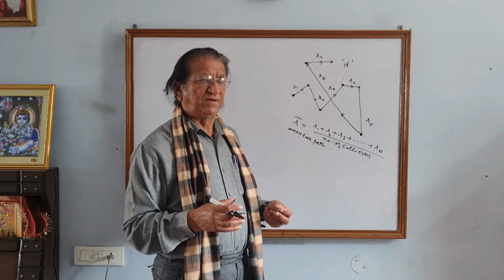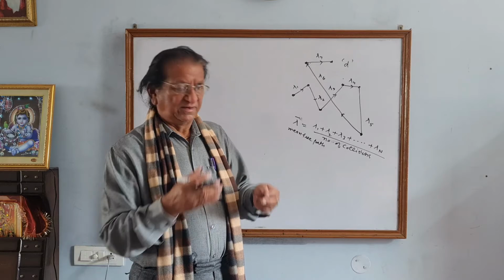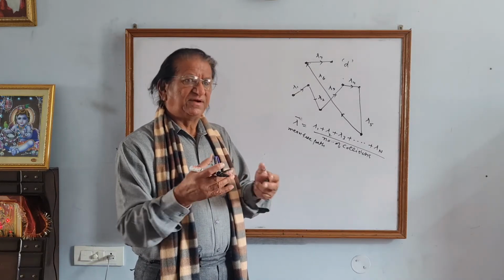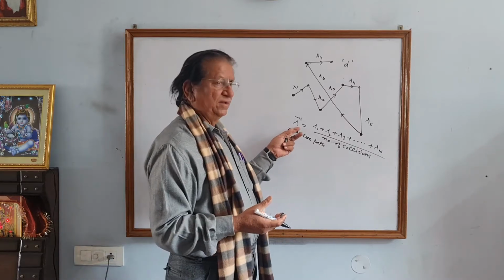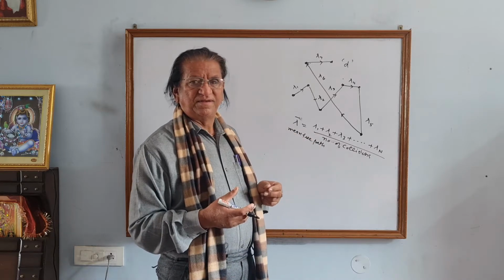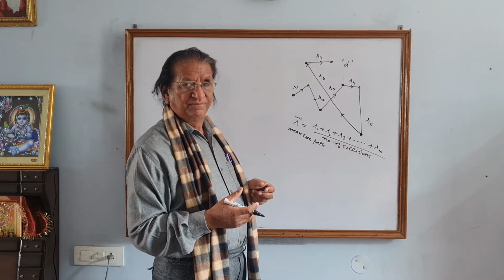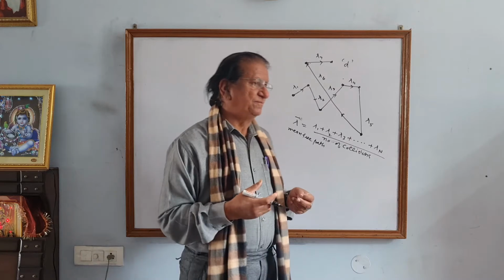The molecule makes first and successive collisions, and during each collision the distance traveled is called free path, and this free path is different during different collisions. Therefore we have to take the mean, so that's why it is called mean free path. Okay, now in order to derive an expression for this we have to take some assumptions.